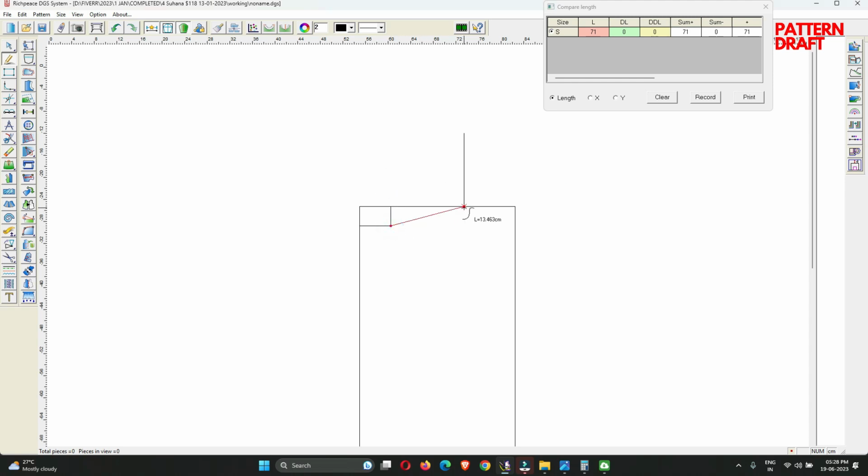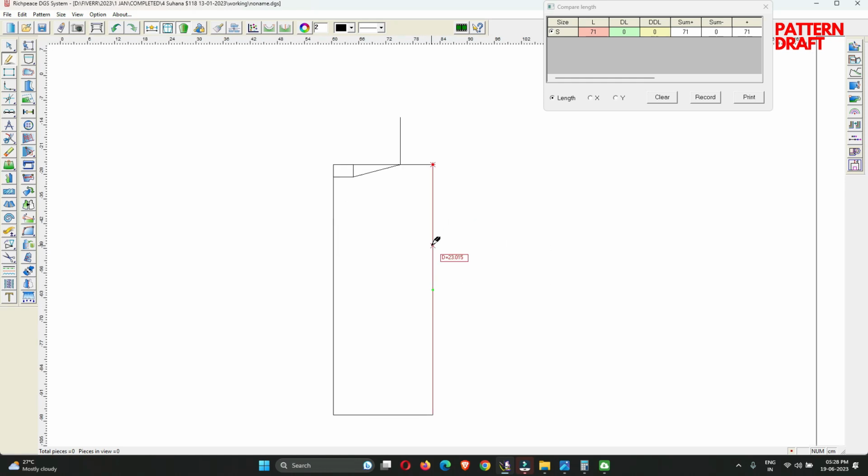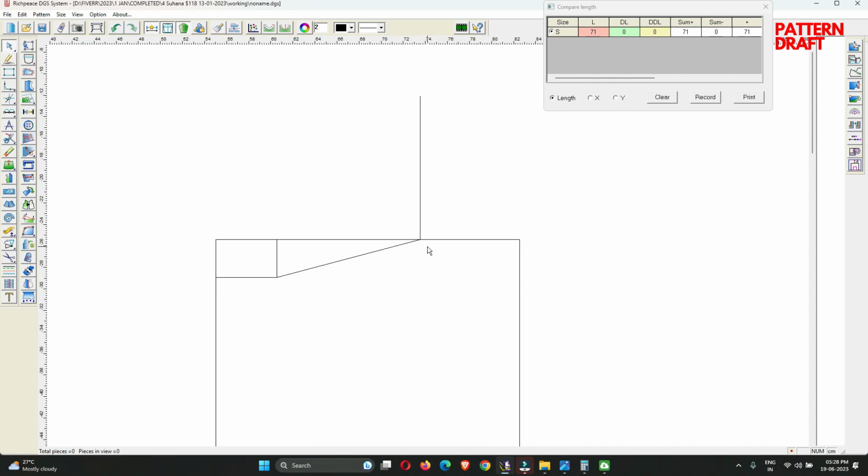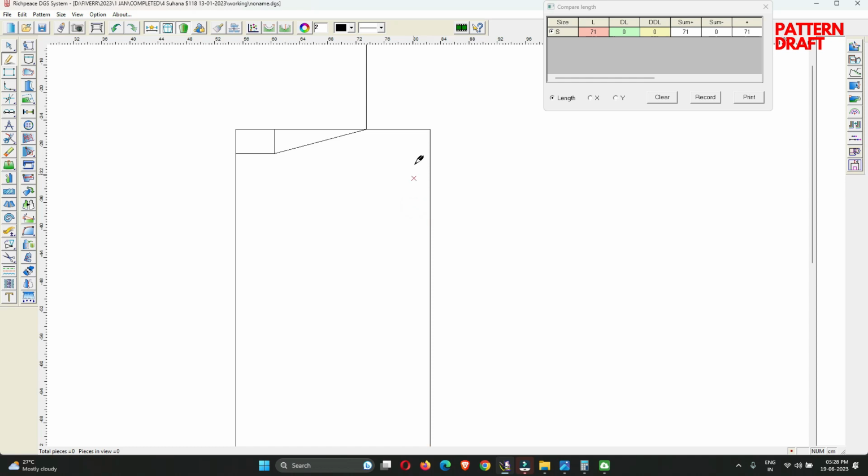Right now we are working on the design line. First we will design the pattern, then we will proceed to the cutting part. So first we will draw the pattern, that is called the design line. I had marked the neck width and the shoulder line, and this is the shoulder drop. Now we will mark the front neck drop. Front neck drop is also the same. We will make it 9 centimeter and create a straight line and cut it.